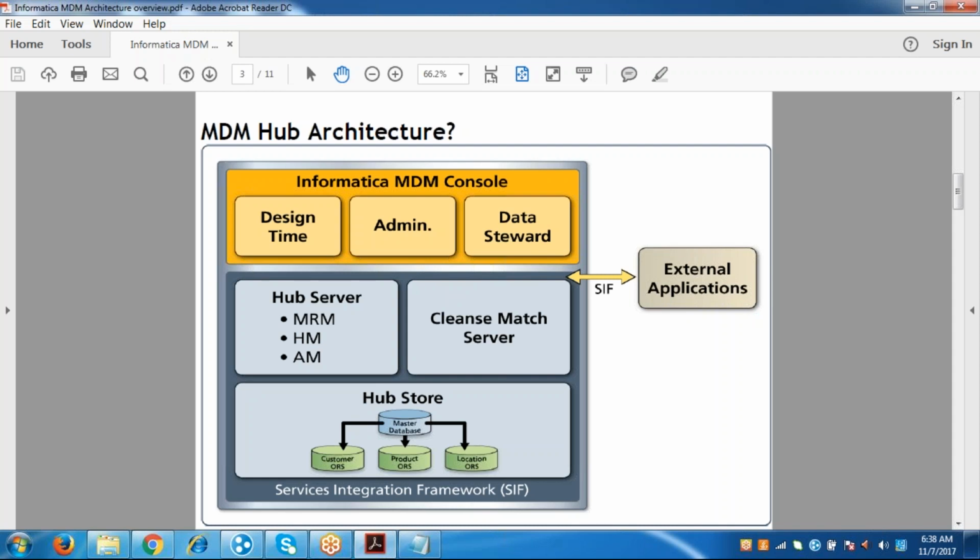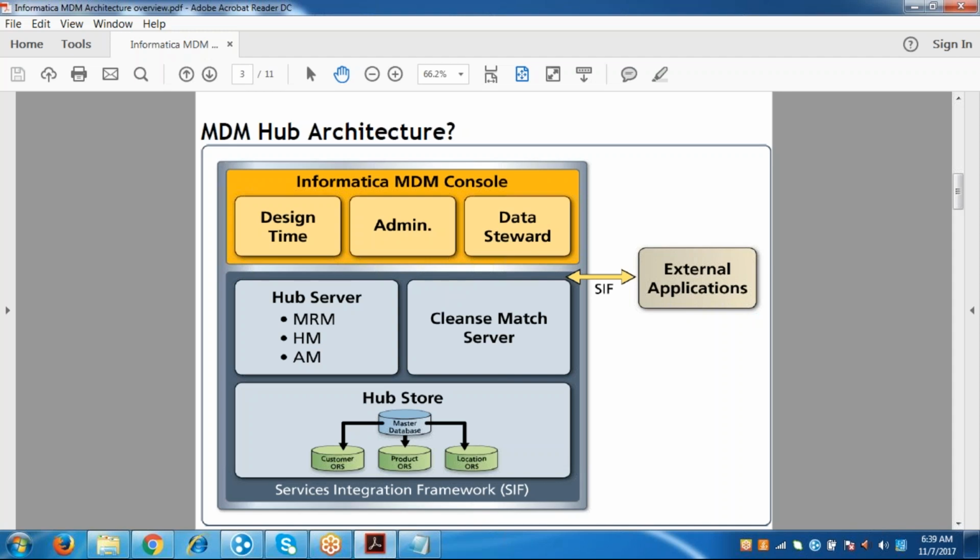Whatever resource objects you develop using the Informatica MDM Hub Console can be accessed through IDD in a more GUI format. I hope you understand.